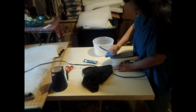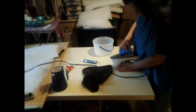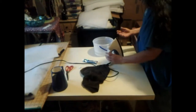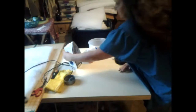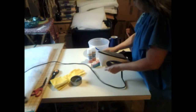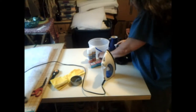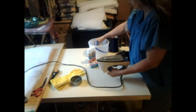Alright, what I'm going to do is step back and let this stuff soak and see if it does any good with soaking. But I've got it all over it for sure. Alrighty. I'll be back after I let it sit there for a minute. Let's see what it looks like. Let's put a little bit more on it. Let's put some more on it. I mean, it's not going to hurt a thing.